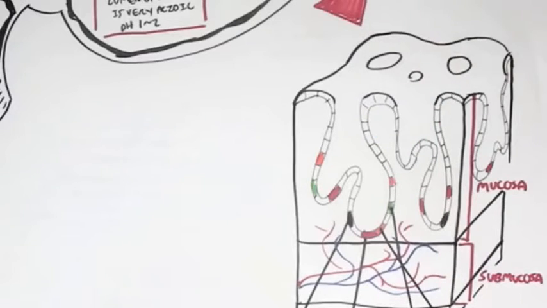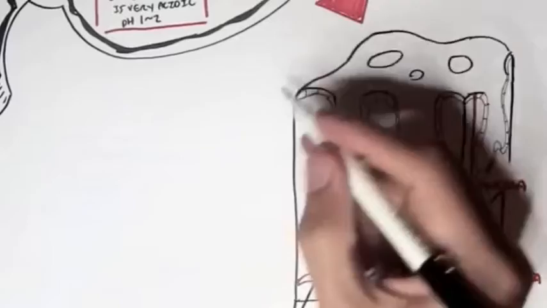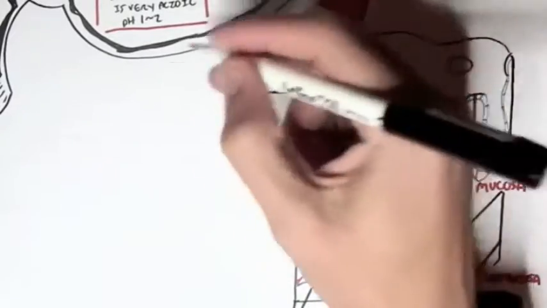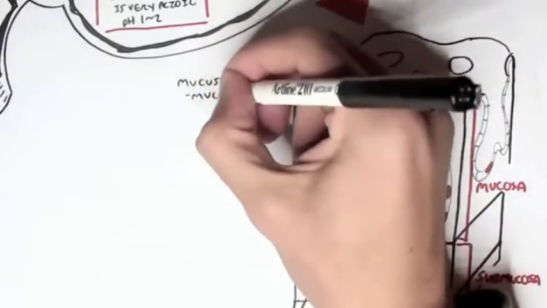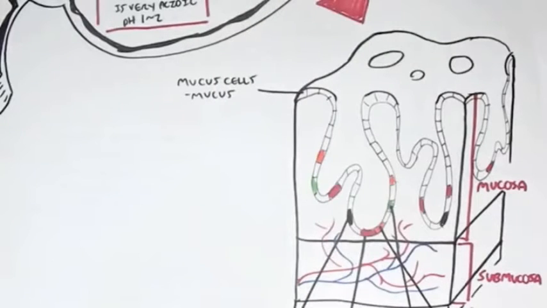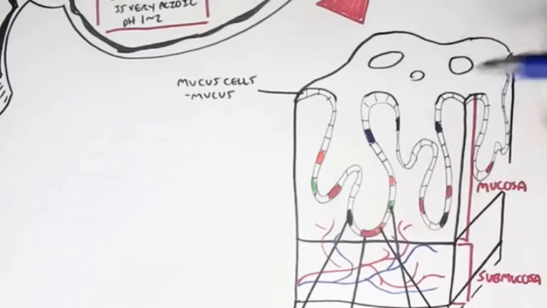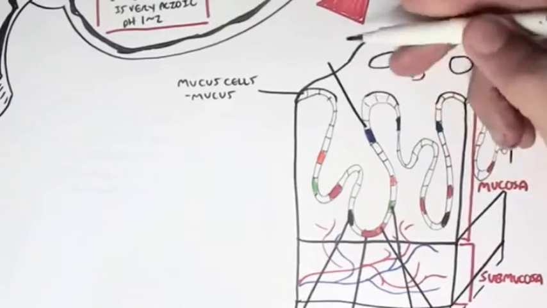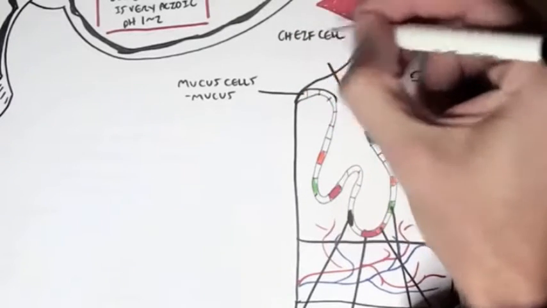Probably the most important cells in the gastrointestinal tract are the cells on the top. And these are regular epithelial cells, or the mucus cells, and they produce mucus, which helps protect the stomach from bacterial infection as well as from the acidic environment of the stomach. Another type of cell worth mentioning in the stomach are the chief cells that secrete pepsinogen, necessary for protein digestion.